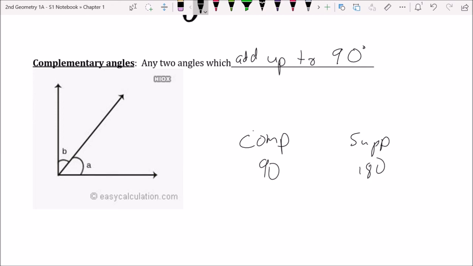And actually, a student my first year teaching showed this to me, and I'm like, what? Where have you been all my life? I needed to know this. So complementary comes first in the alphabet, like C comes before S. 90 is a smaller number than 180, so the one that comes earlier is smaller, the one that comes later is bigger. Ever since a student told me that, I was like, oh, well, of course I can remember that now, and I have not forgotten it ever since. So thanks, student.